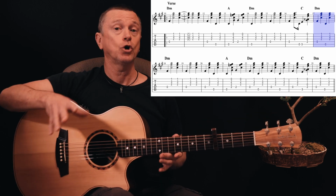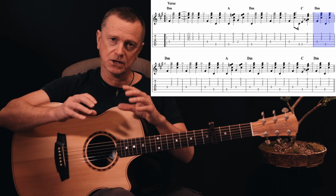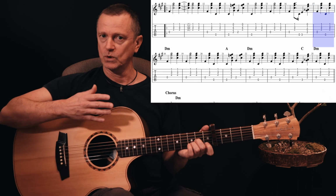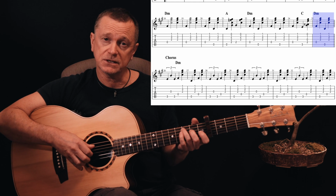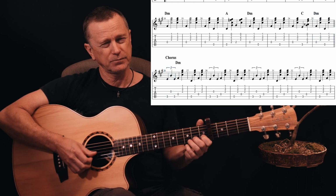That's the next bit. Not yet, because there's another line to that verse. It's pretty much the same, but with slight differences. Again, I've mapped it out accurately in your tab. Once you go through that again, the end of that line, then you head into this little line there.